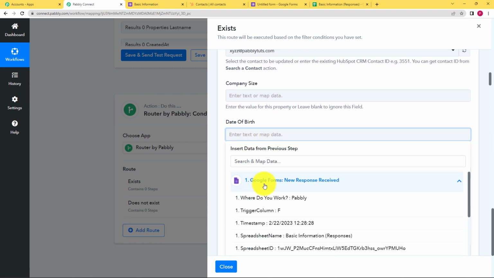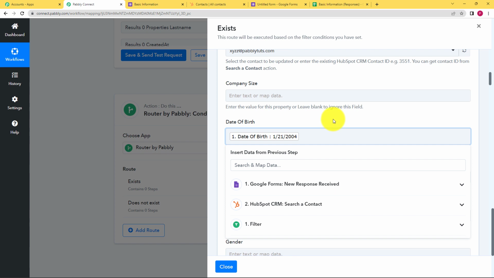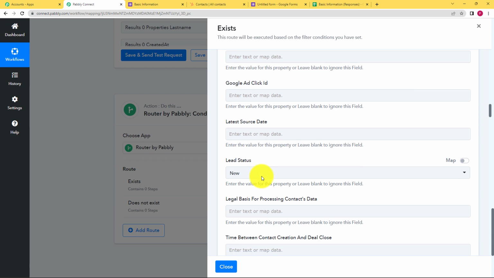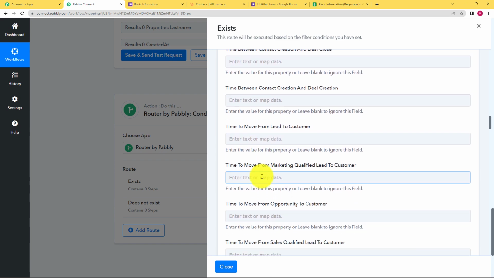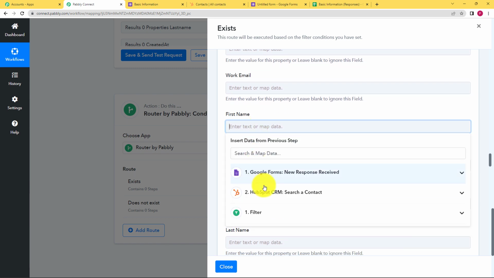The date of birth has to be mapped from the Google response. Don't get confused by the timestamp and the date of birth separately. This is the date of birth. No degree, field, study. So just look for that field that you need to enter the information for, that you actually filled in your Google form. When you come down a little bit, you will find the first name. So what was the first name? You have to do the mapping of the name, the date of birth, and the email over here. How are you supposed to do that? You will get 3 options from here, and all these 3 options are your previous steps: the first step, the second step, and the next step after that.